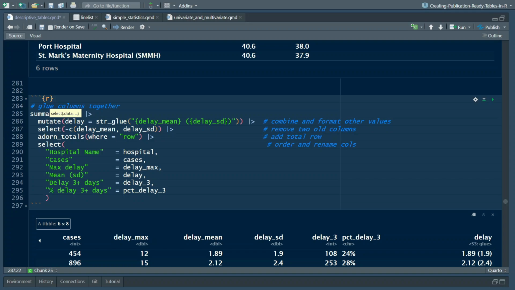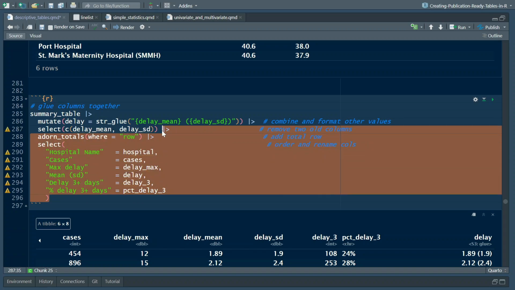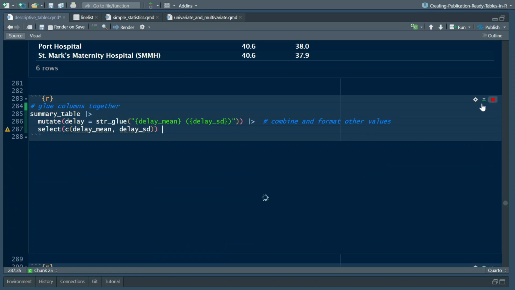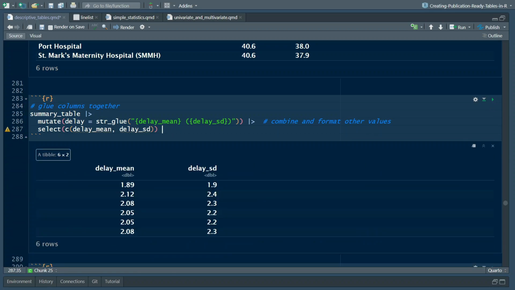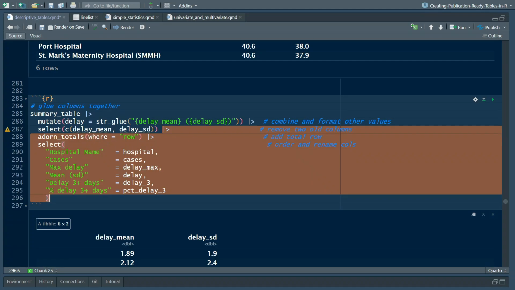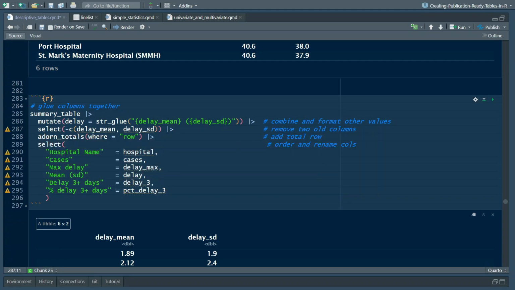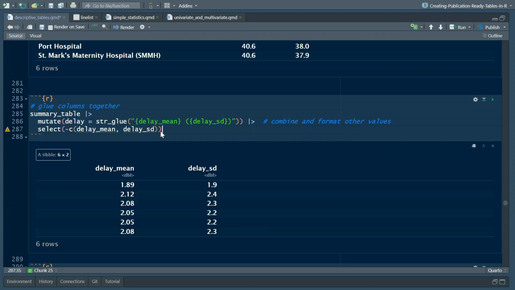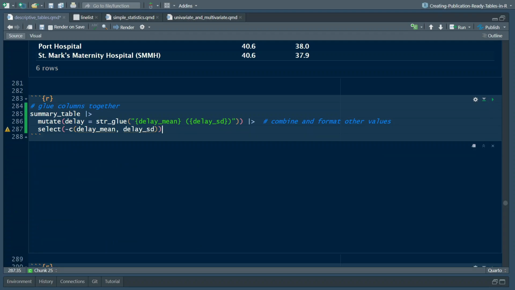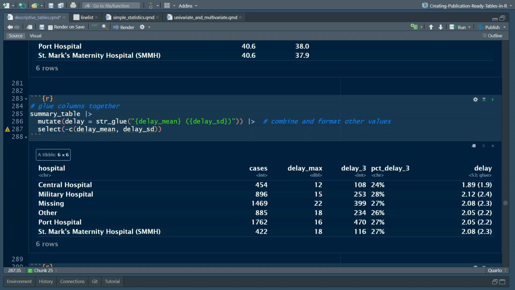Now, if I just remove this minus, I'm going to be selecting the whole column. Can you see it's only those columns that I selected? But this minus means that I should drop. Since I've already combined them into a single variable called delay, I don't need these columns again, so I'm going to drop them. By using that minus, I drop them, and when I run it, you can see how delay is appearing here.